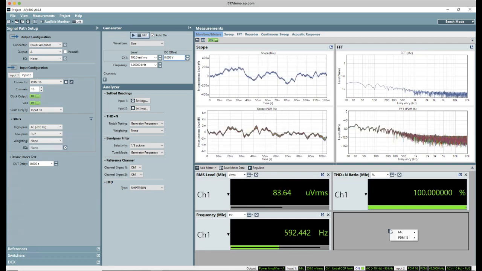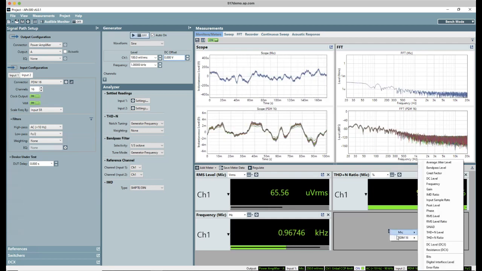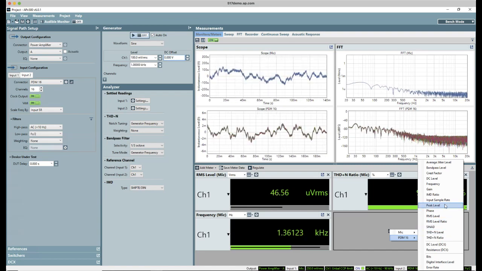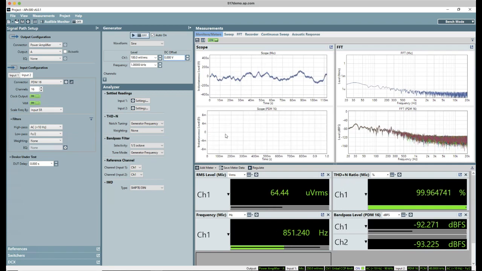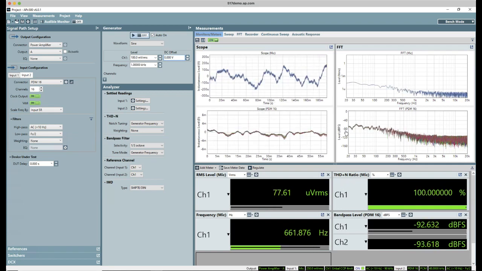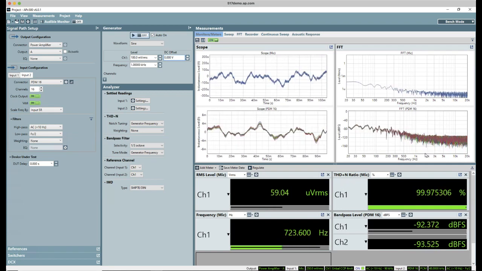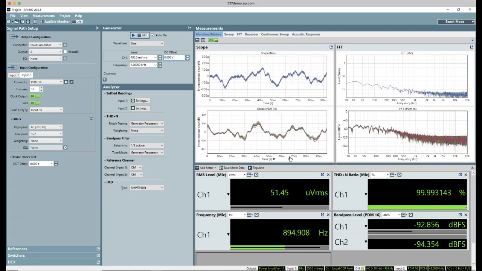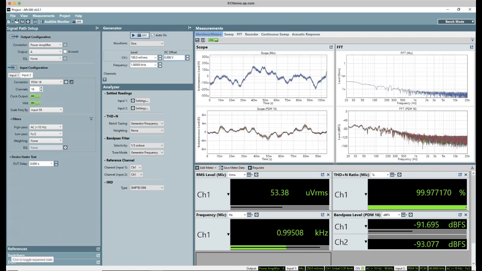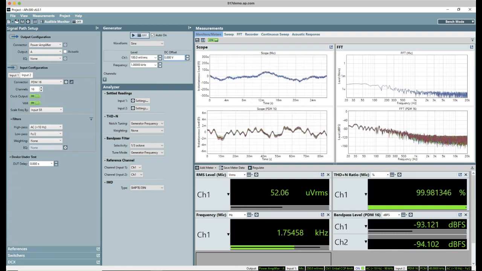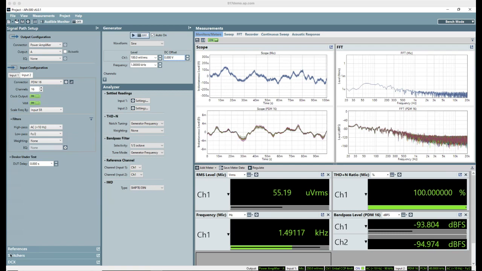And now I can do things like add a meter. For some reason, bandpass level comes to mind, that covers PDM16, and you'll notice that the scope and FFT monitors are also doubled up. So we do support the multi-input functionality in both bench mode and sequence mode.